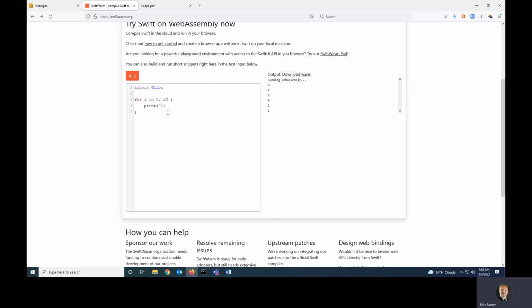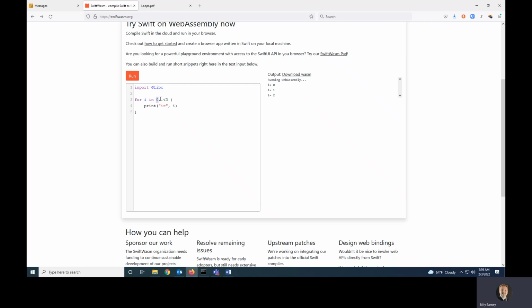To make this a little clearer, I'm going to write it like this, and if we click Run, we've got the following output: i is equal to 0 first time through, i is equal to 1 second time, and i is equal to 2 the third time. So it goes through this loop 3 times, changing the value of i each time.